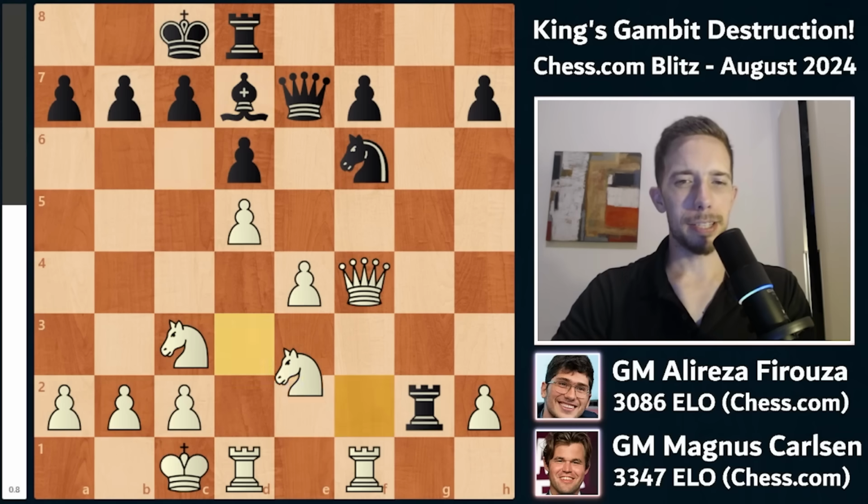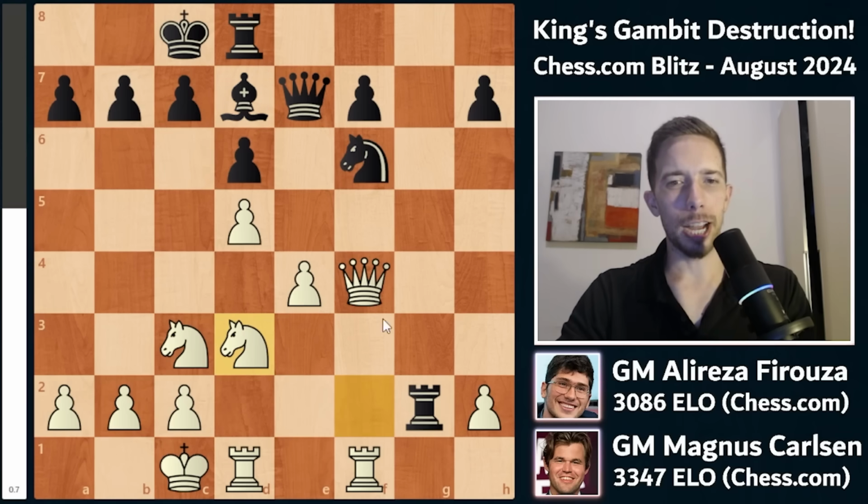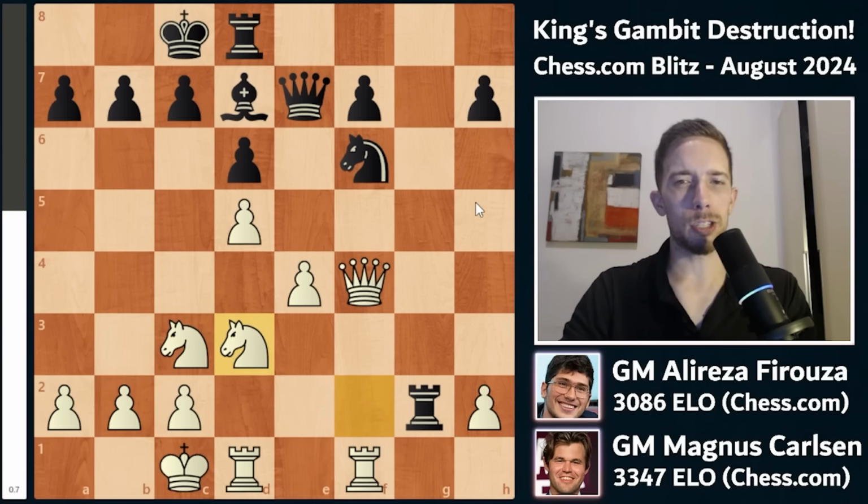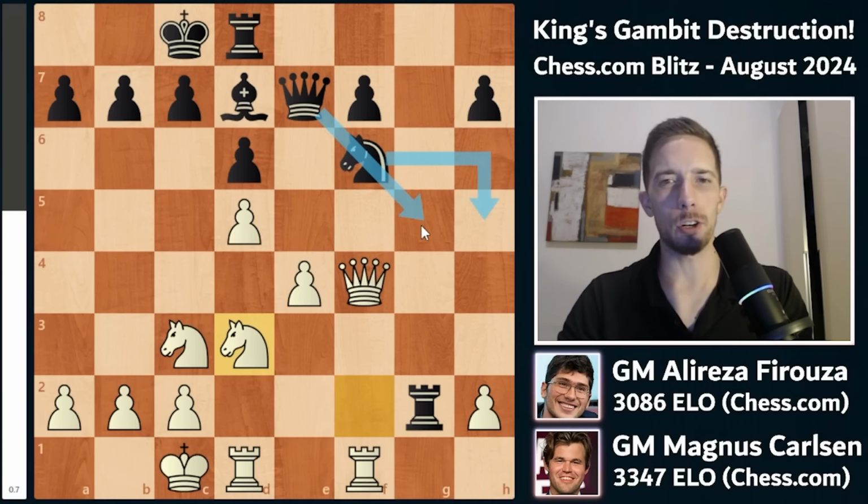Now Magnus, he plays the logical move, knight to d3, trying to get the knight into the game and also freeing up that pressure on the f-file. Now both the knight and the pawn are indirectly attacked. Now here, once again, the best move from black is going to be that move we talked about over and over, knight to h5. The idea you follow up with queen g5, trying to activate everything on the king side.